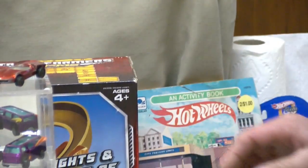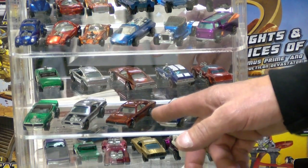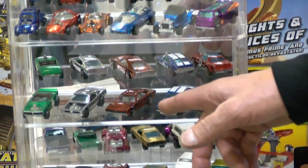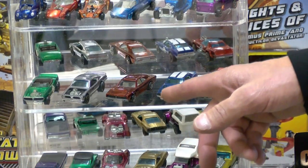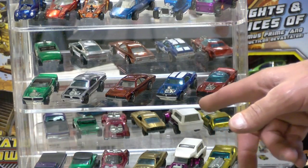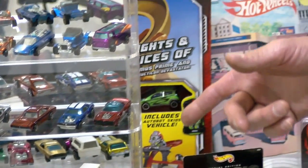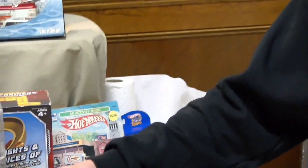In the case there's one car that's pretty special. This Charger right here was actually reclaimed from my childhood — it was pink when I was a kid. I didn't want a pink car when I was seven years old, so I painted it with a black Sharpie and buried it in my sandbox. Years later, the new owners of my childhood home dug it up when they were rototilling the garden. They gave it to my wife, who sent it to a restoring company in California, and for $100 they put in a new interior, new glass, new paint, new wheels, and new tires. So that's literally come from the grave.